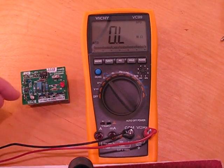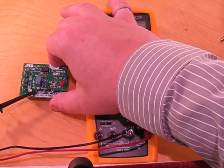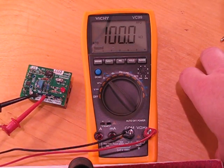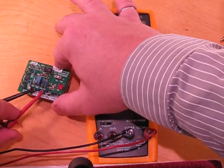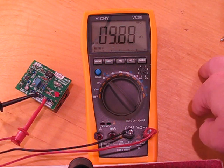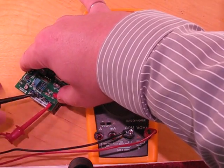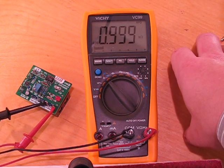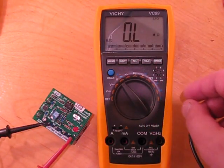This next test is resistance. There are three very precise resistors on the board — putting it in resistance mode. The first resistor, nominally 100 kilohms, reads 100.08 — let's see it settle — 100.1. Yep, that's spot-on to what the standard is supposed to show. The next one is a 10 kilohm resistor — reads 10.02, well within spec. And a 1 kilohm resistor — 1 ohm off. Perfect. Now let's check the current measurement.